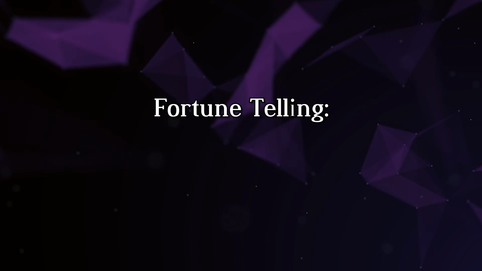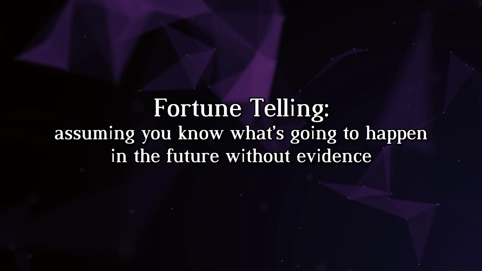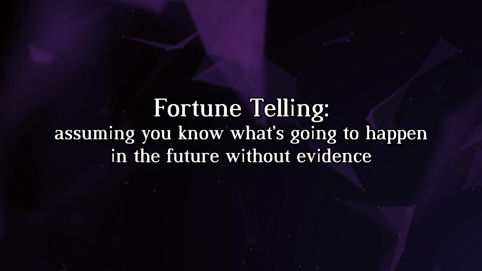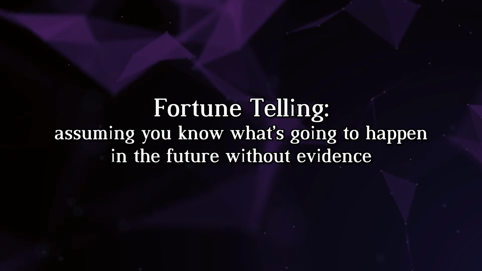But you're still never going to be 100% sure what someone else is thinking unless you clarify. And even then, you never know what's in someone else's head. Another example of jumping to conclusions is fortune telling, which is when you assume that you know what's going to happen in the future despite not having evidence for it.